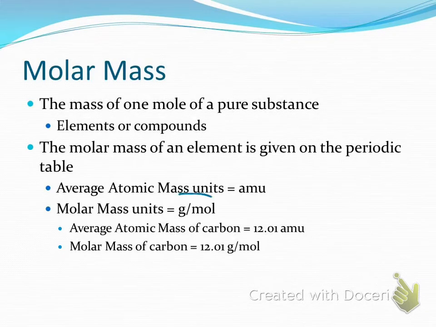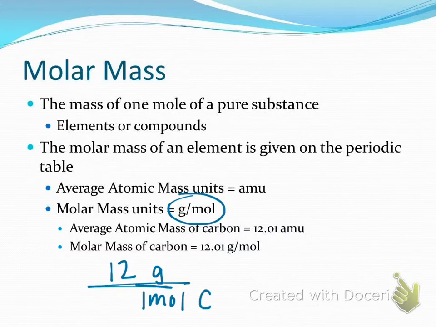Do we understand what this g per mole means? Okay, this is what the unit itself means. Grams per mole, we're talking about grams over 1 mole. So if I know carbon has a molar mass of 12 grams per mole, what this is saying is if I had 1 mole of carbon atoms, they would weigh 12 grams. Okay, if I put 1 mole of carbon atoms on a scale, it would weigh 12 grams. That's what it's saying. Okay? And if I put 1 mole of fluorine atoms on the scale, how much would they weigh?